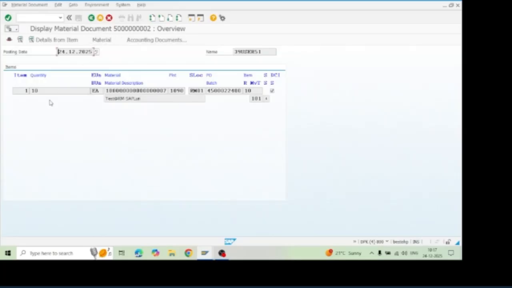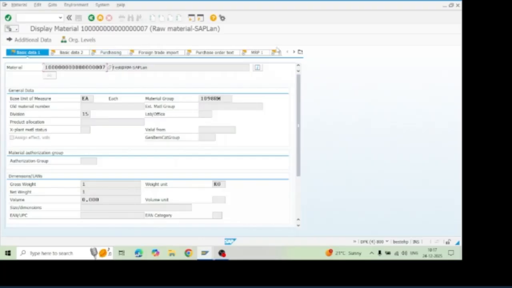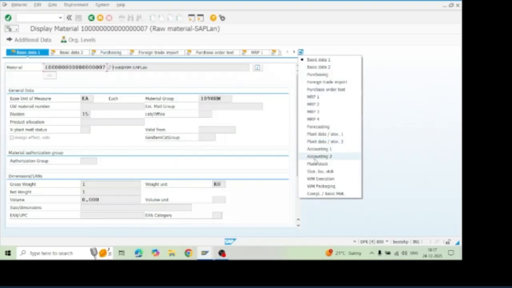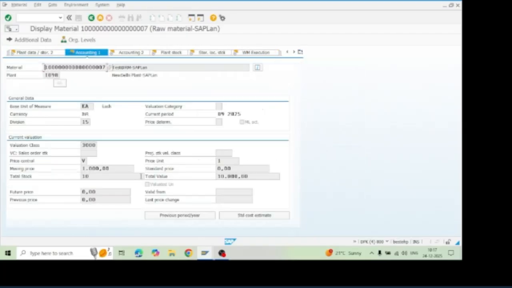So if you go to this material master, the stock will get updated over here. You can go to this accounting tab also and check the stock. Total stock is 10 with a total value of 10,000. That you can also check.